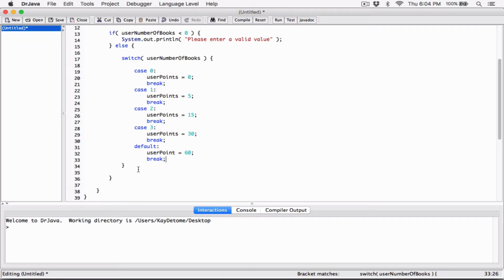It's a block. So this break statement is also going to cause the program to jump out of the block. Okay, if you don't put it there, once it runs this last statement here, it's still going to jump out of the block. If you put it there, once it sees this break statement, this break statement is still going to cause it to jump out of the block. Okay.